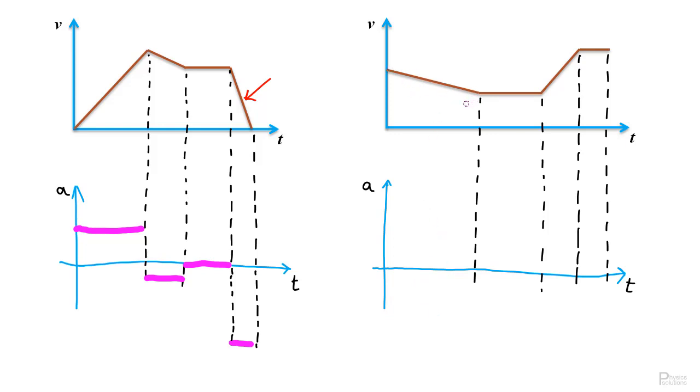Second feature, the line is completely straight. That means that the acceleration will be constant. The line is not very steep, it's going down but it's not very steep. Our acceleration would look like this for the first segment. Negative, constant.